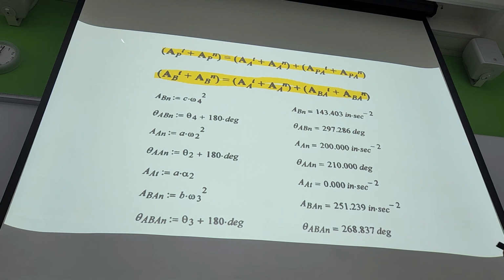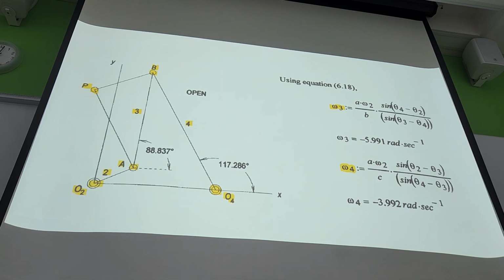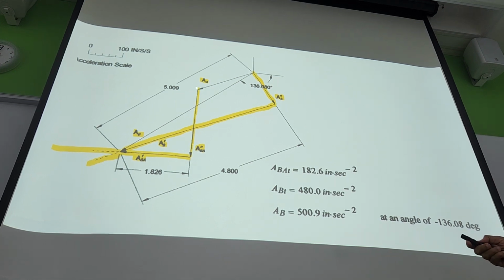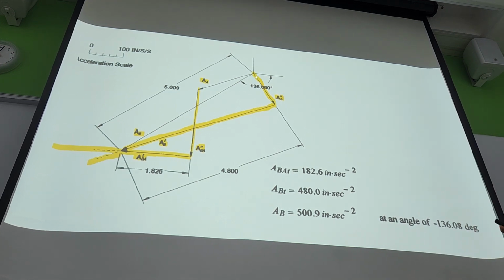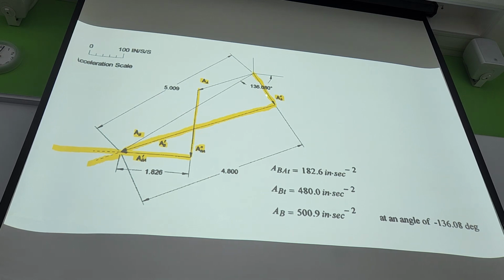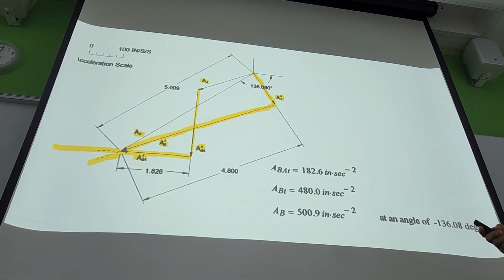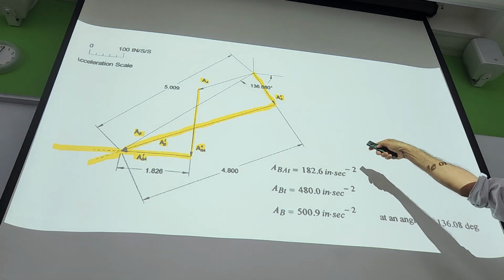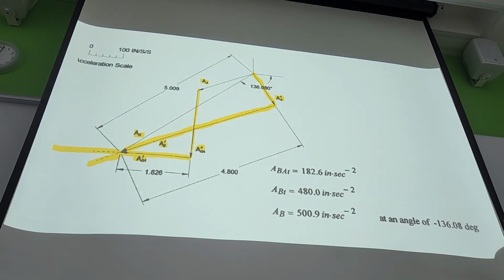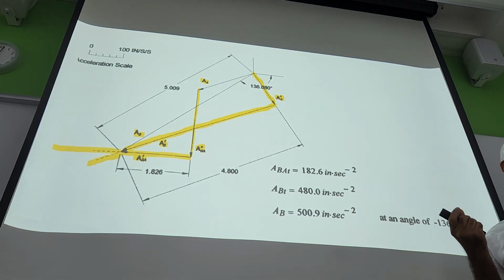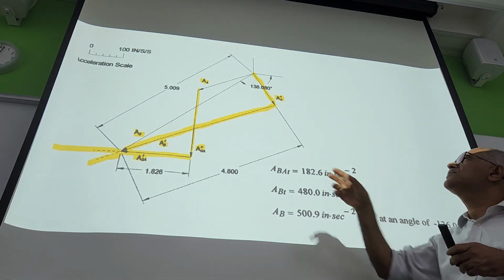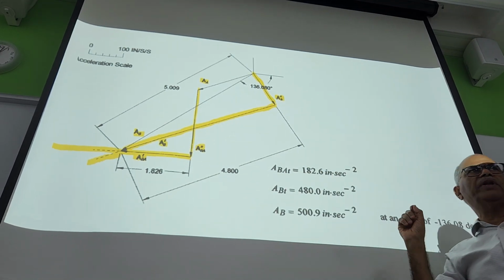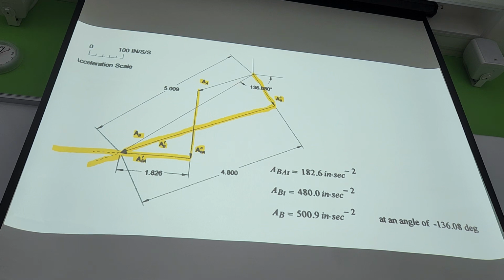So now we have to draw the other side. Now you start from here, okay? So we know B normal, both magnitude and direction. So we draw B normal from here to here. From B normal, we know only the tangential direction, which is perpendicular. So just draw a perpendicular line from the tip of B normal.